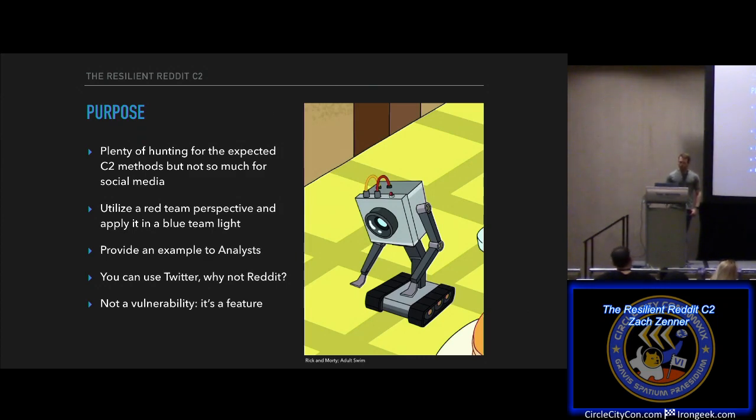So professionally, as I said, I'm a blue teamer, and what I like to do is take my research and apply that to my threat hunting. During one of my exams, where they talked about Twitter being used for command and control, I started thinking, why not Reddit or even your logs? And to really emphasize, even though I'm focusing on Reddit, this isn't really a vulnerability on their side. It's actually a feature. And I guess we can say that about legit vulnerabilities as well. But in this case, it truly is just a feature.